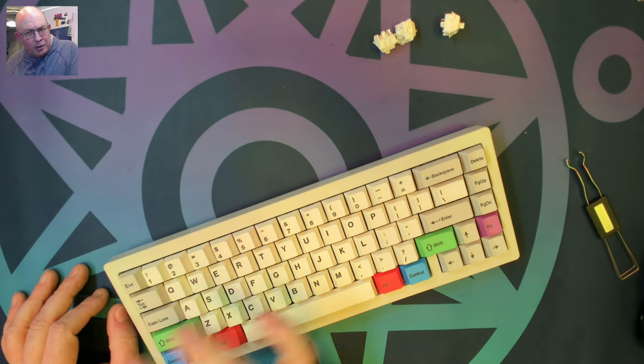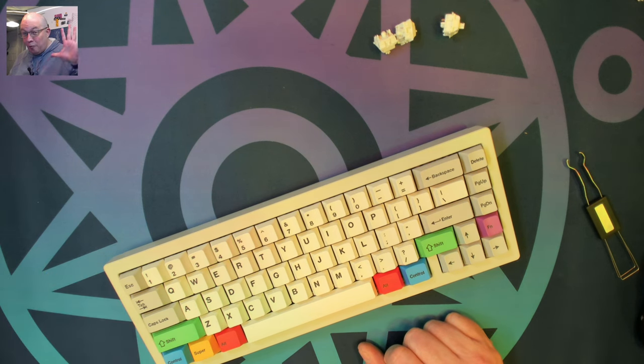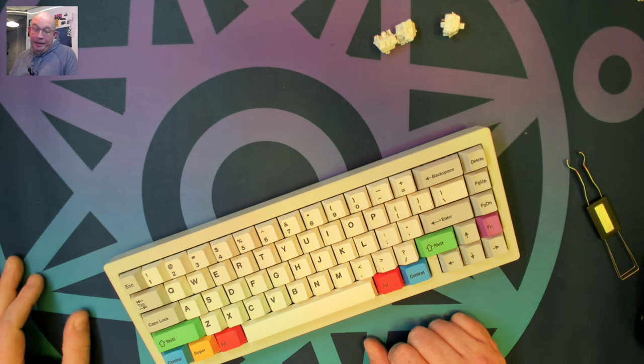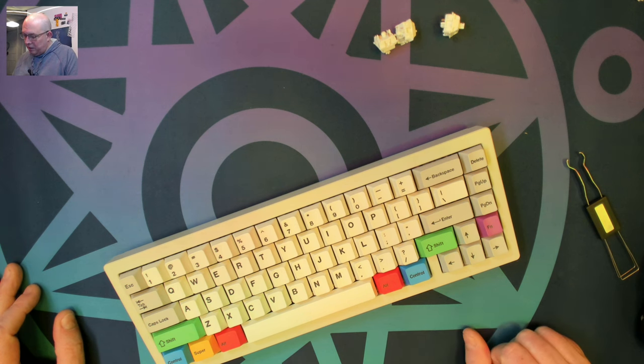And maybe that's what I'll do when I come back to this keyboard to mod it. Perhaps I'll go for the clackiest build I can, almost crazy clacky, so that it almost sounds clicky, and then maybe go for a very deep, thocky, marbly, you know, mahjong type of sound profile.